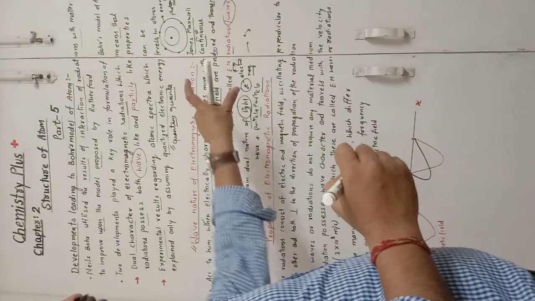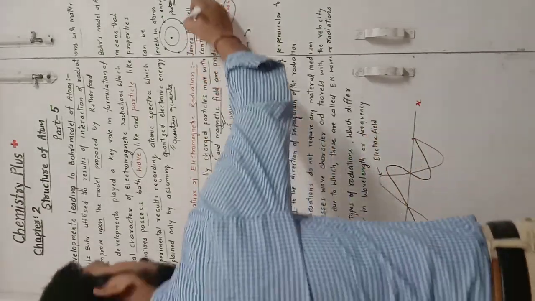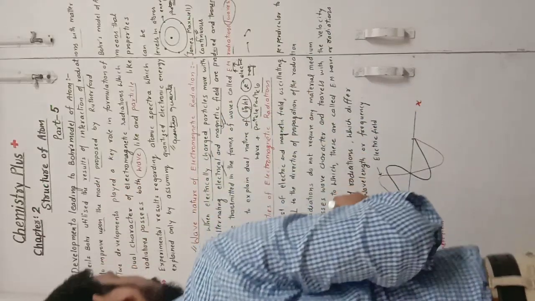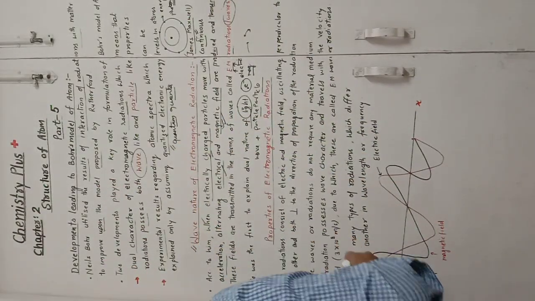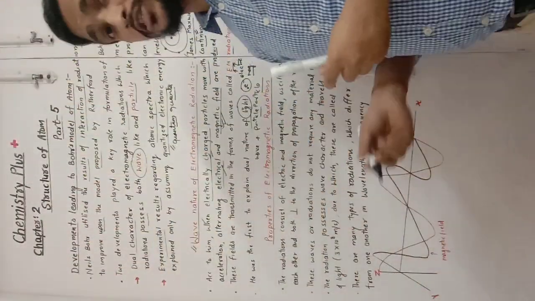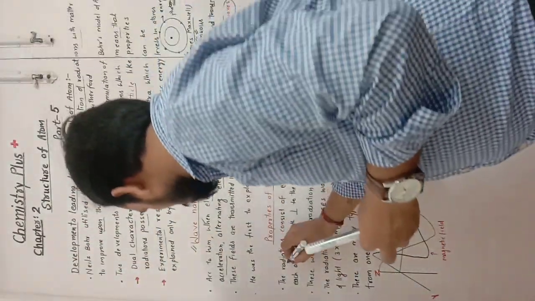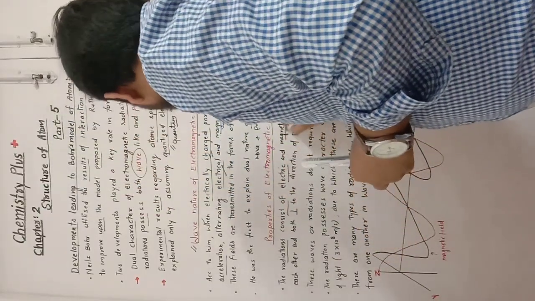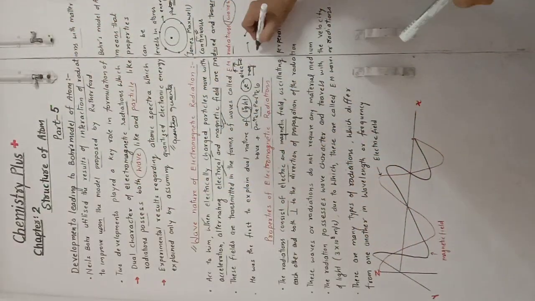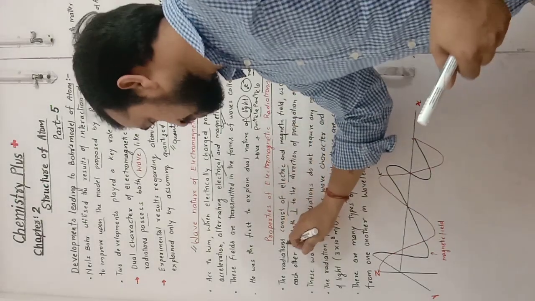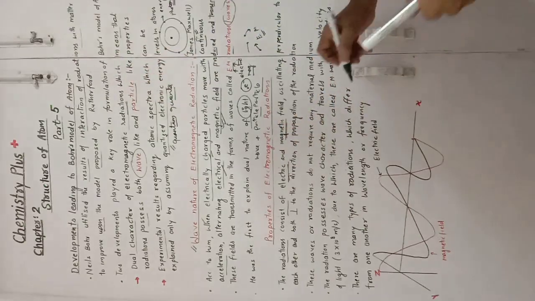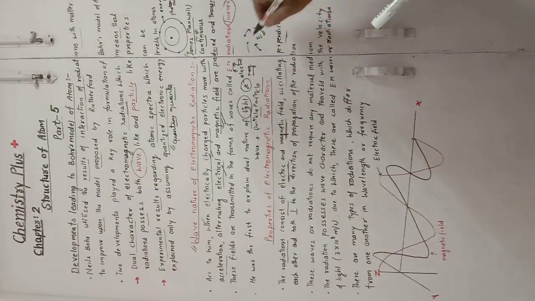So this is the electromagnetic radiation concept as explained by James Maxwell. But what are the properties of these electromagnetic radiations, or EM waves? The very first property is that these radiations consist of electric and magnetic fields. As I told you, whenever any electrically charged particle is moving, it produces an electric field as well as a magnetic field.